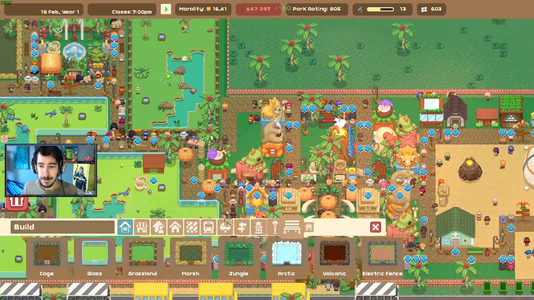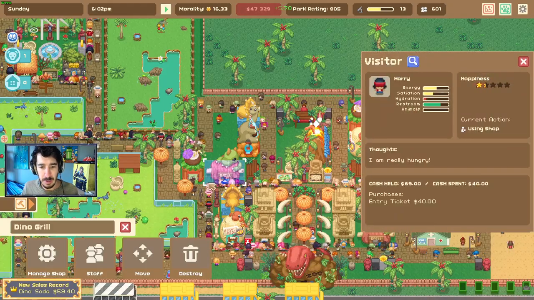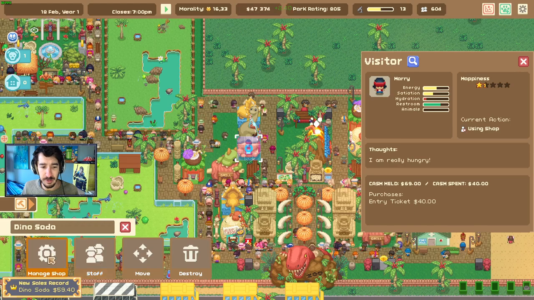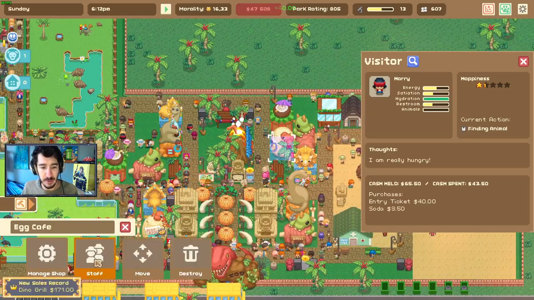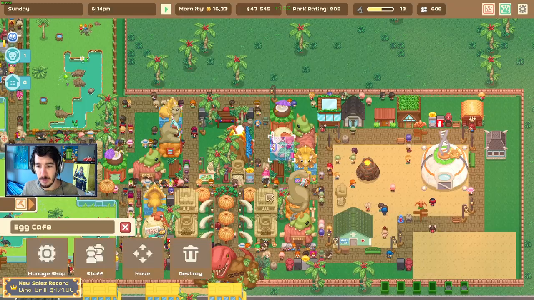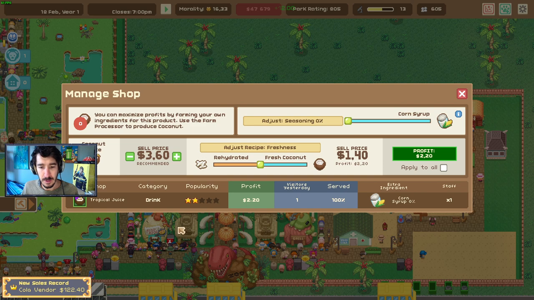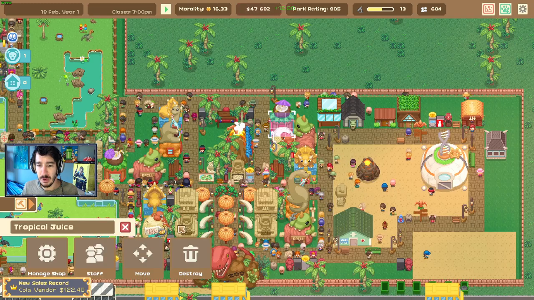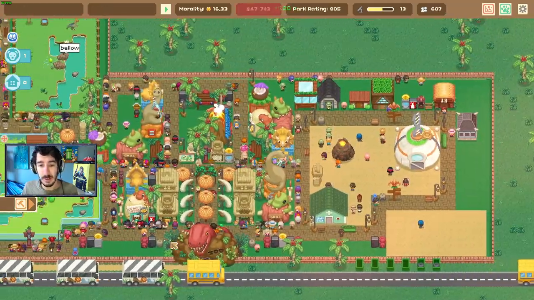Okay. And how's the grill doing? 100%. People don't go grilling all that often. 100%. Okay. It seems like the gift shops are really just the ones, huh? 100% on that. It seems like everything's 100%. Cola vendors are breaking records. I guess that's the thing, right? You gotta put the cola vendors in.